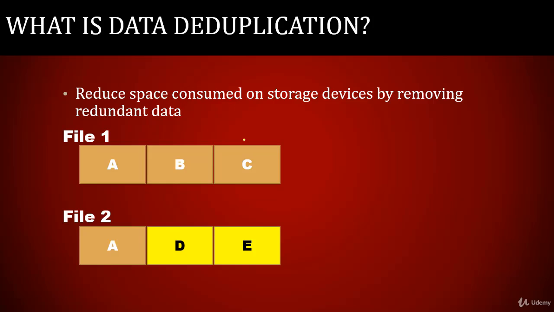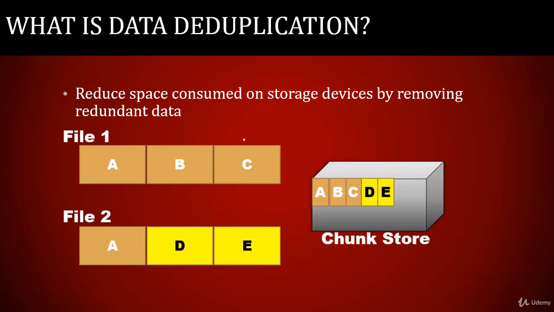What data dedupe will do is break that up, and it's going to look for any duplication between file 1 and file 2. So in our example here, I'm going to say file 1 had parts A, B, and C. File 2, part A is exactly the same. We'll say 2 of those chunks have actually changed. D and E have had changes made to them. Well, when you run deduplication on a volume, what it actually does is create this chunk store. When data deduplication runs, it identifies duplicate chunks. Then it compresses them and moves them into the chunk store.